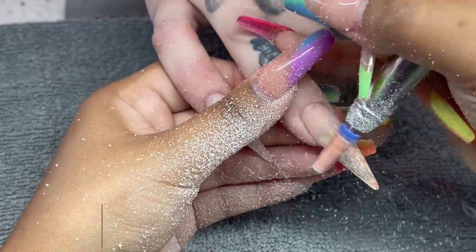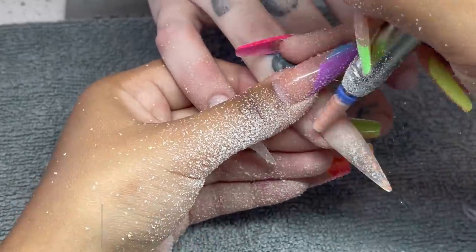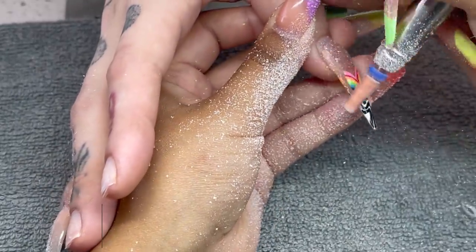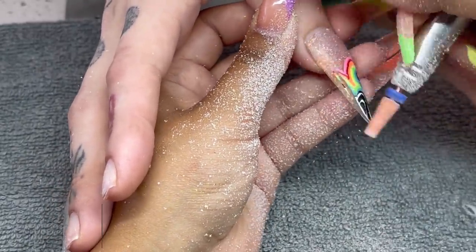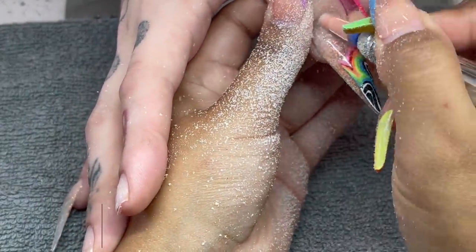So I'm just gonna go ahead and just gently remove that. I'm not using a crazy amount of pressure, very light when it comes to it, because I just want to remove the top coat and the design. I'm not trying to remove any of the existing acrylic. So again, I'm gonna go ahead and finish that off.